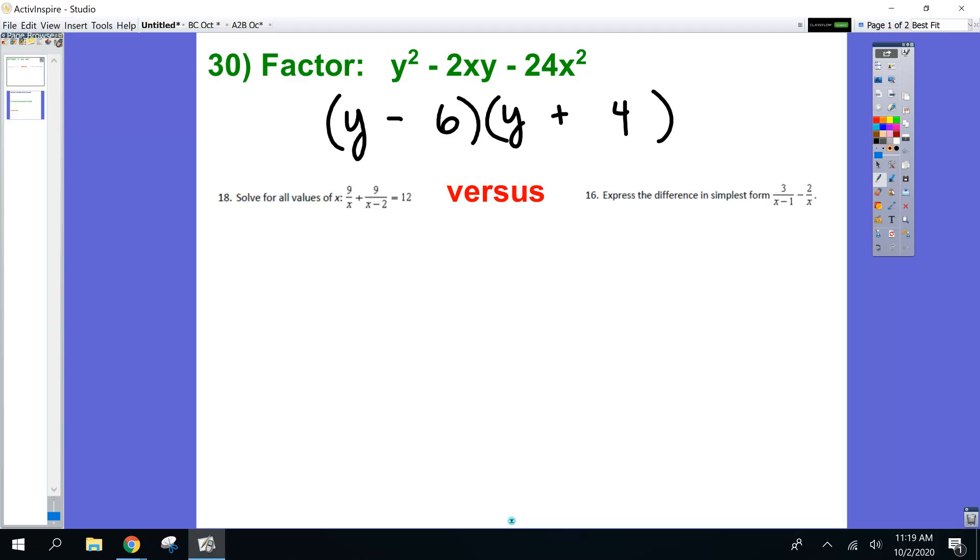Not off the hook yet because you've got to put signs with them to add to a negative two. So negative six and then positive four. Good. That's not correct though, because what variable am I still missing? X, right? So how am I going to get 24X squared? You can't just put the six and the four, we got to put what with them? X's with them. Six X, four X. Yep. And that's how we deal with that problem.